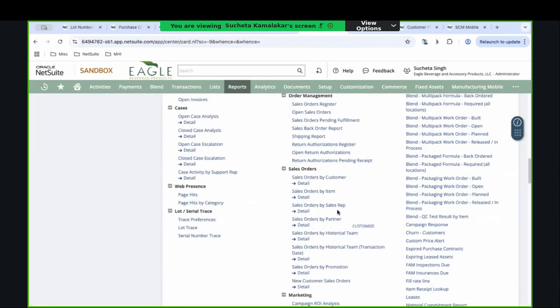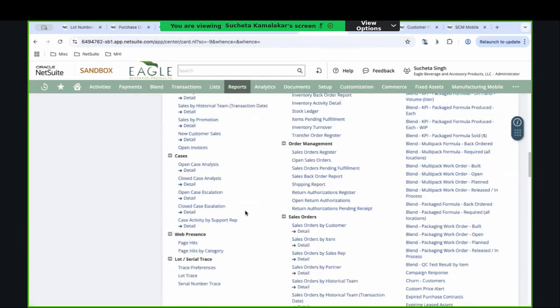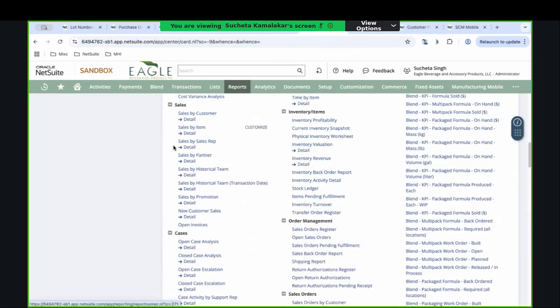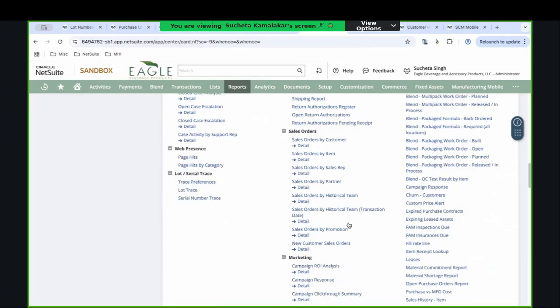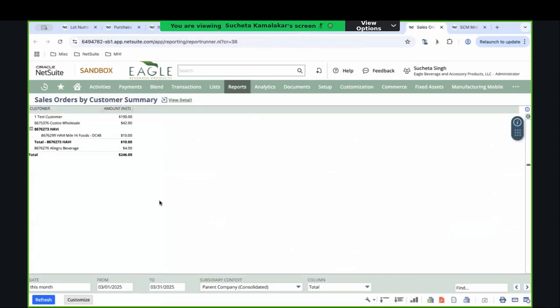The difference between the sections, which is sales and sales order report: typically you will see data in the sales report only after you have invoiced, even though it says sales, because you receive revenue only after you have invoiced. So most of these reports, I'm pretty sure every report, are all driven by invoices. If it is something just at a sales order level, where you haven't shipped it out or something, you might not see it in here. Whereas the sales order report is just driven by sales orders, telling you what the sales order is. So this one will still show it, no matter what the status of the sales order is. That's the main difference between the two sections.